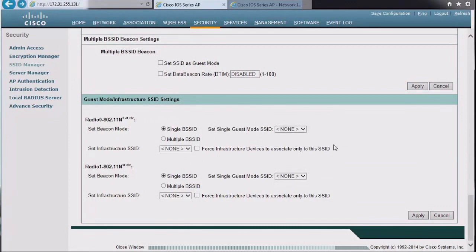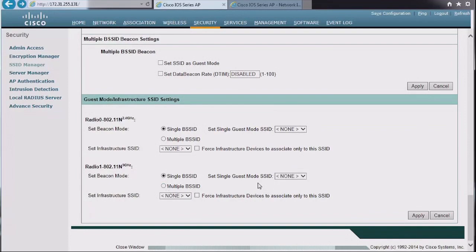Once you've done that, you have validated your SSID, and then you may have to go to the bottom, in the last section, because this is where you decide if you want to broadcast the SSID. This is specific to the autonomous access point. By default, the SSID is not broadcast. If you want to broadcast the SSID, which is what we would do today in most SSIDs, you have to go to whatever radio and decide that you want to broadcast that SSID. That field you see at the bottom is useful if there is only one single SSID per radio; you just broadcast it. If you have more than one SSID per radio, you'll need to check multiple BSSID here, and then in the SSID configuration just at the top of the screen, you would check Set SSID as Guest Mode.